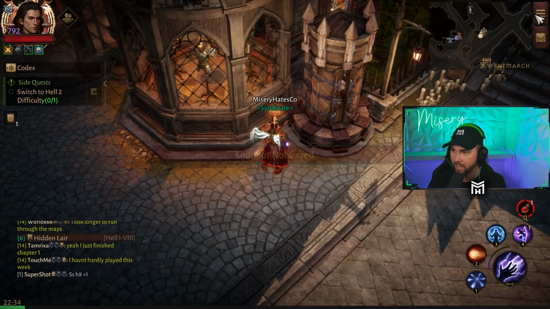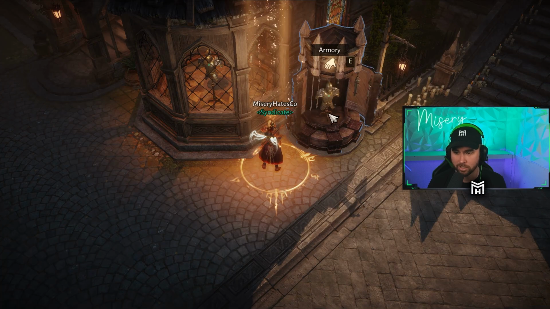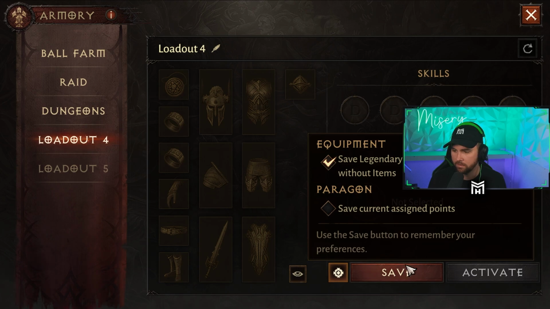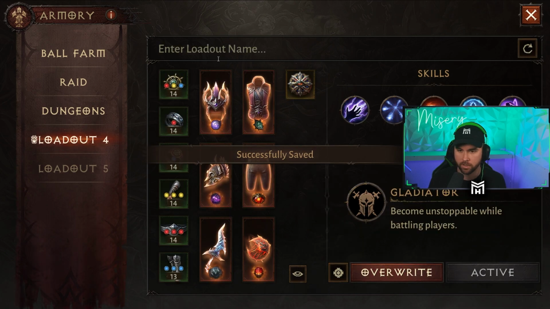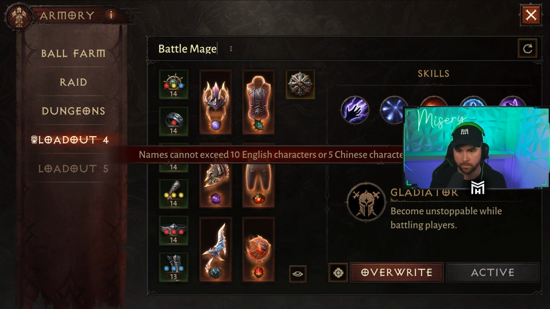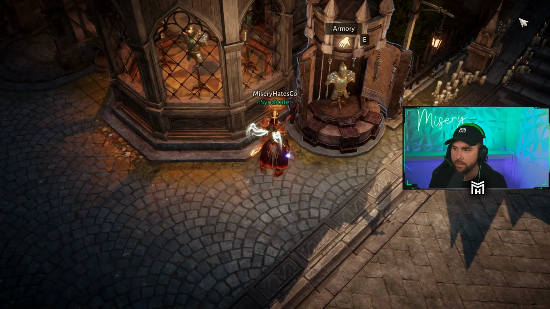I have not played it myself, but I don't think this should matter, but I'm going to go ahead and just put it on just in case, because it obviously should not matter, but crazier things have happened. All right, save Legendary Essence of Gym, save, and then we'll call this Battle Mage. Oh, okay. How about B Mage? Cool. All right, now let's go and try it out.